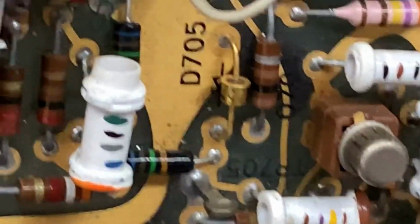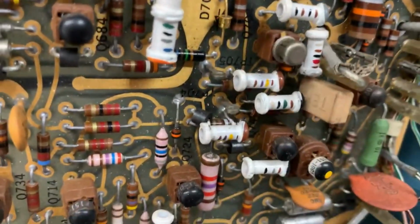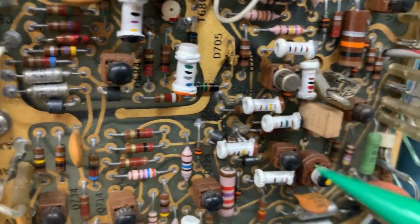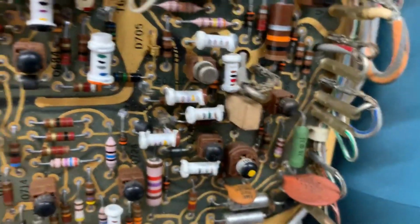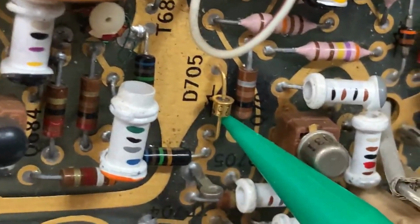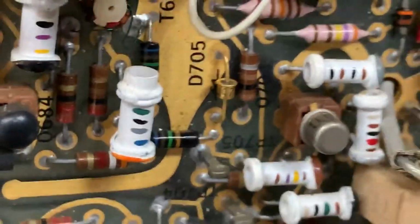And uh-oh, guys, I spotted something very sinister as well. Let me zoom out. Let me just get close to this section right here. And let's now let you find out where is the sinister thing that I'm talking about. It is that thing right there. Let me zoom onto it. Now, guys, correct me if I'm wrong here, but that thing right there is a tunnel diode. And if that is a tunnel diode, well, that practically means that that's another source of failure.